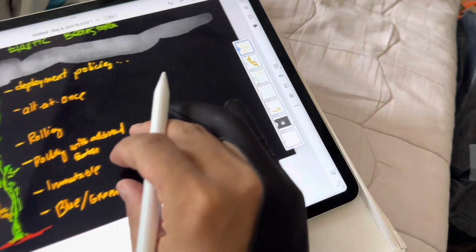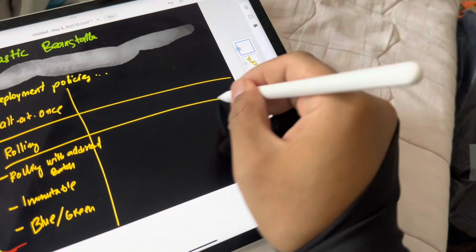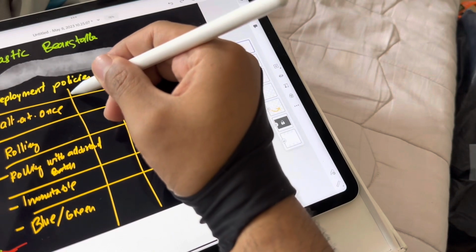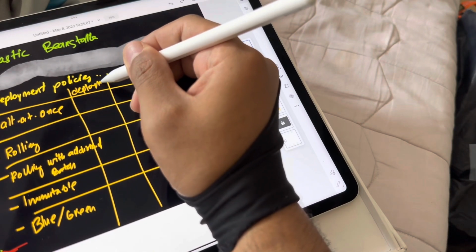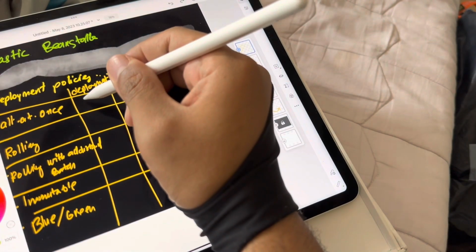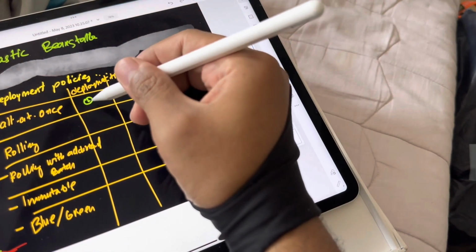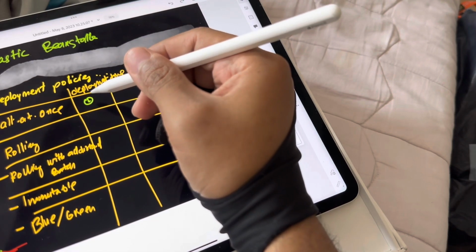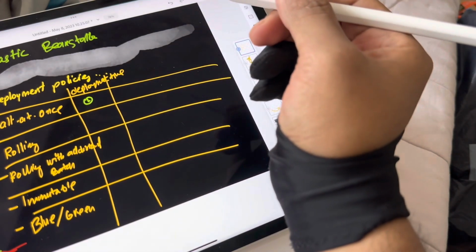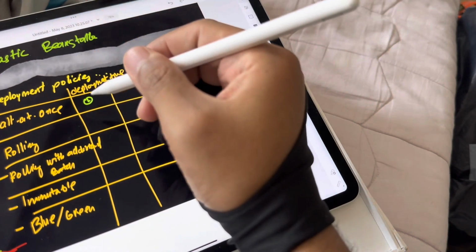Alright, so what are the differences between these deployments? Here, let's talk about the deployment time. So for the deployment time, all at once is the best when it comes to deployment time, because it takes a little time, just one unit time here, to deploy the same amount of data or the same size of your application to Elastic Beanstalk.